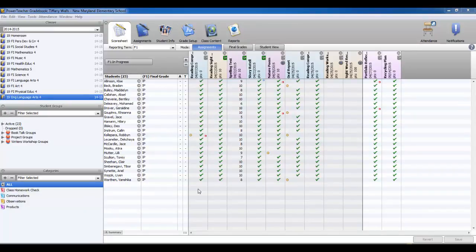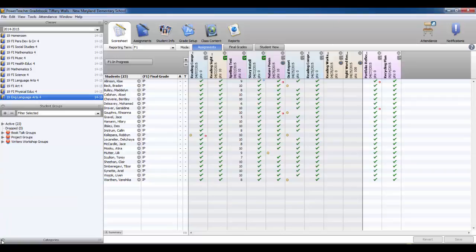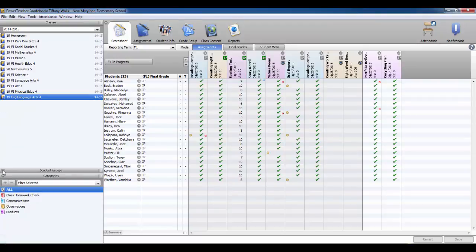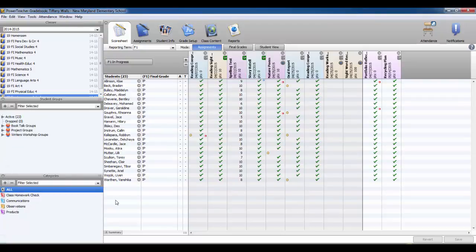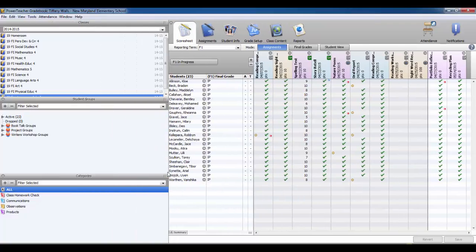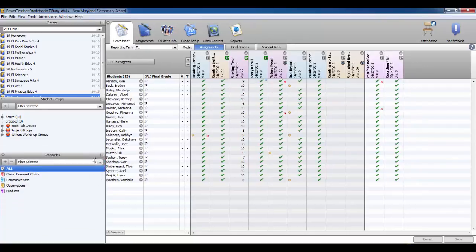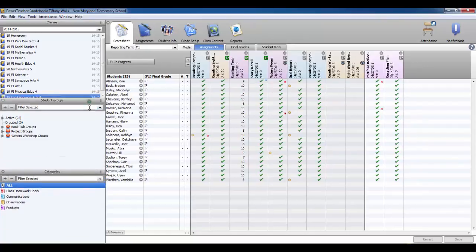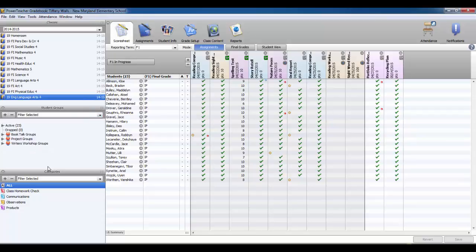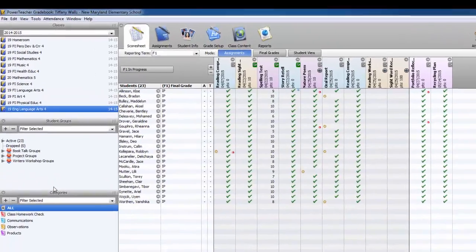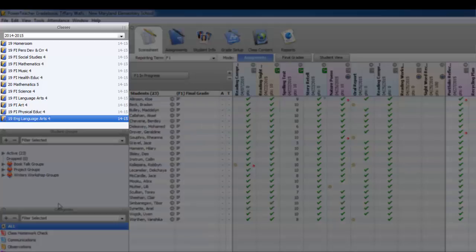The first thing you notice is that this page can be adjusted to a look that you're comfortable with. You can expand and collapse tabs and menus by clicking these little arrows. You can also adjust the windows to your liking as well. Adjusting the appearance may become important to you as you assess throughout the year and add more and more information to your gradebook.